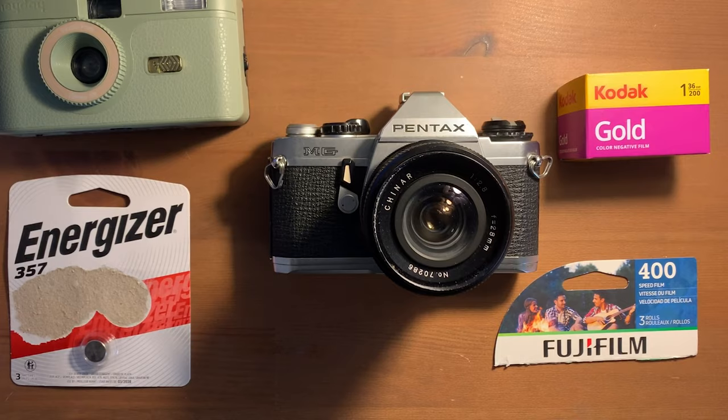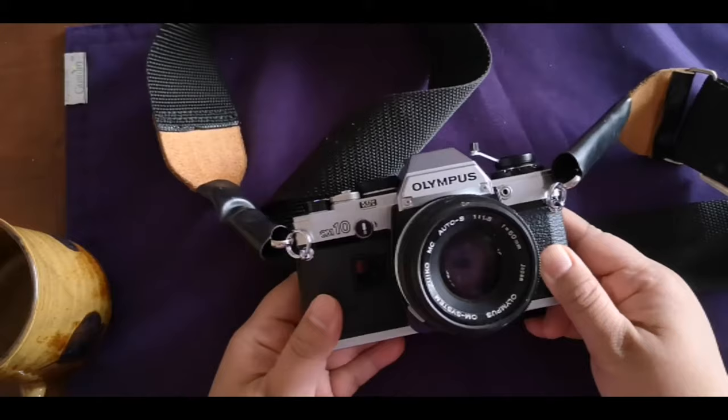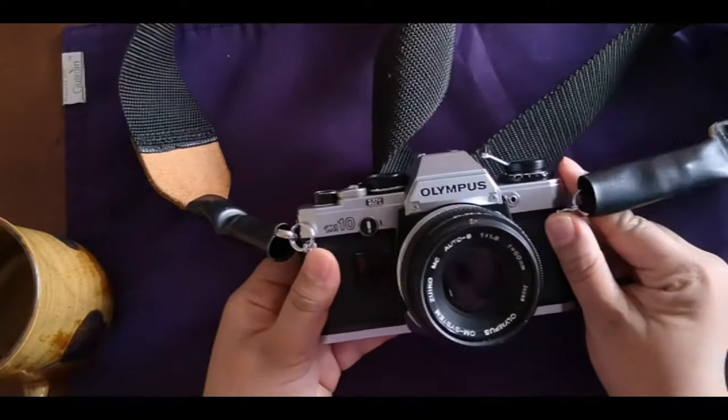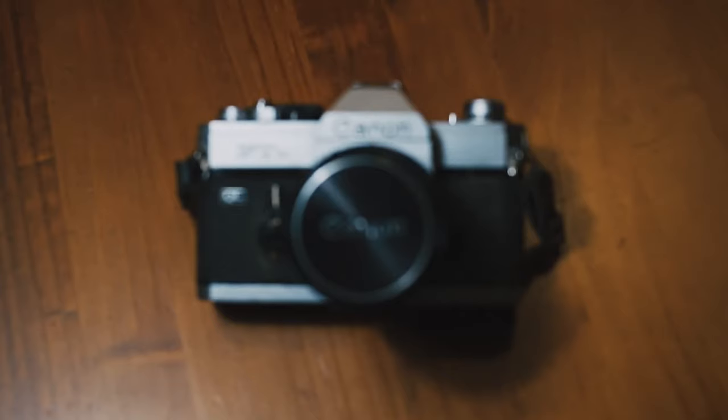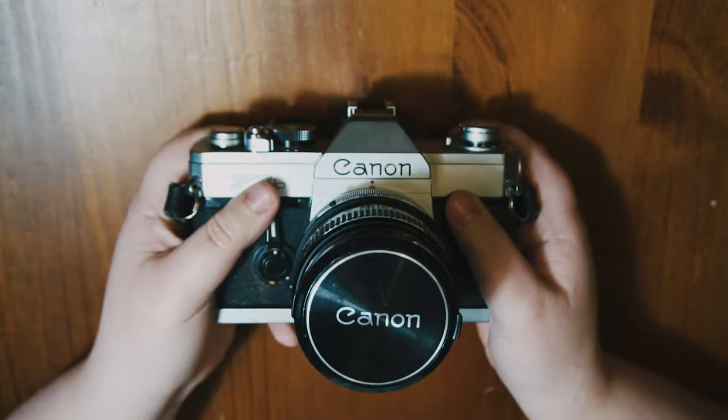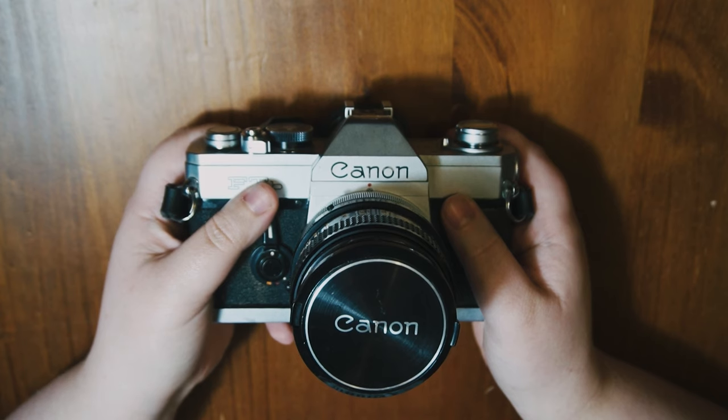The Pentax MG — really good, classic looks, bulletproof and going to work forever. The Olympus OM10 — not the Micro Four Thirds one, but the one that model is probably based on. It's such a good looking camera with really great build quality, and Olympus makes good stuff — you could do a lot worse. The Canon FTB is an early Canon SLR and a real workhorse film camera — manual everything, very little to go wrong. The camera is built almost entirely out of metal and it's gonna last forever.